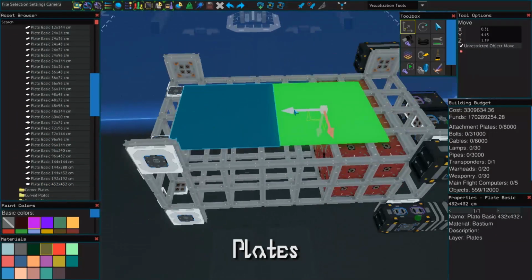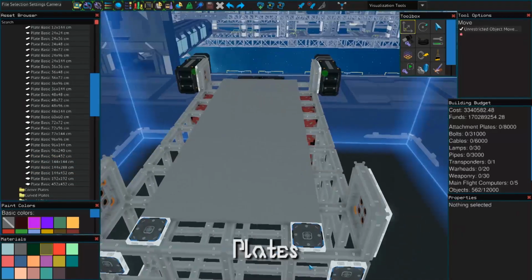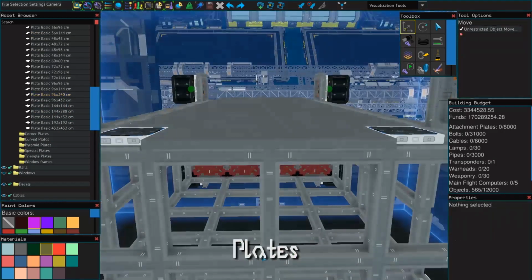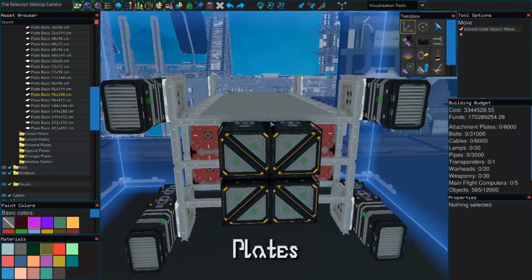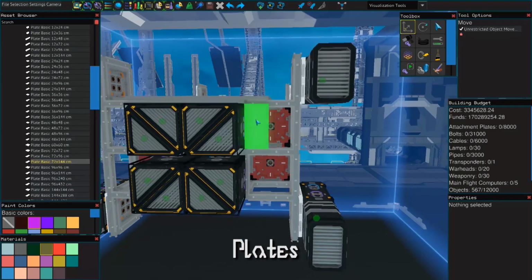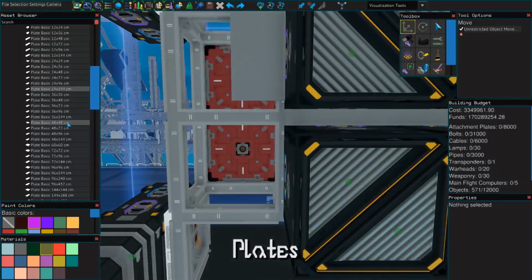This next step is another lengthy one, which is adding plates. And if you're not careful or you have a very complex or large ship, this can end up being a humongous jigsaw puzzle of trying to get everything to fit in properly since you have a limited set of plates. Now, we have a really simple ship here, so big square plates will do just fine.